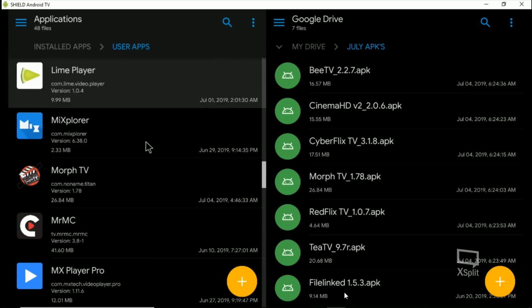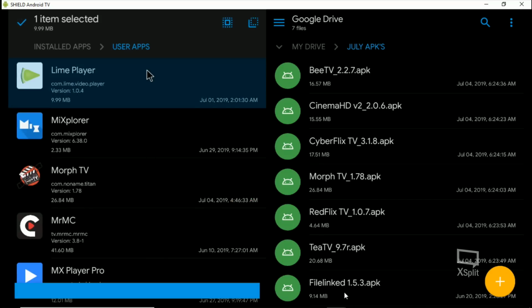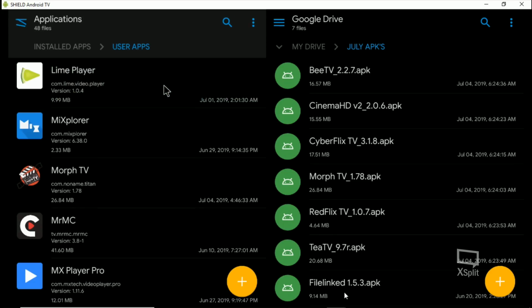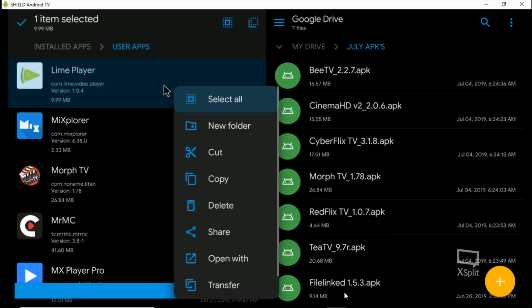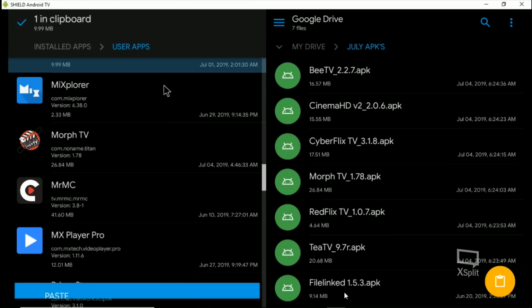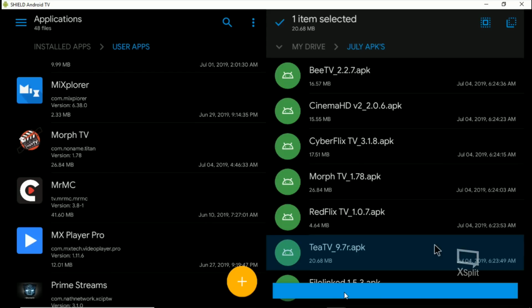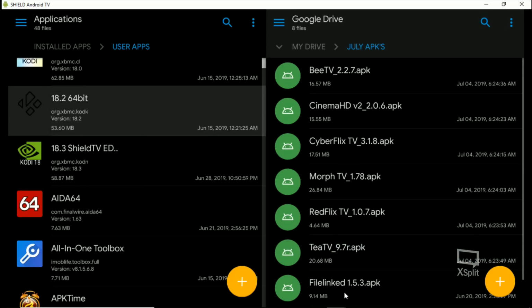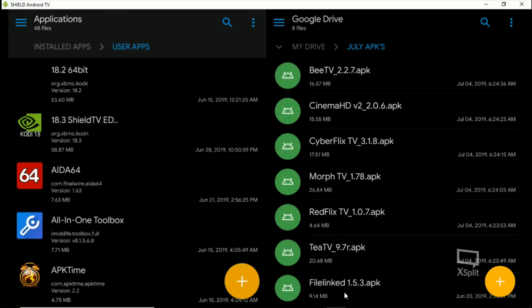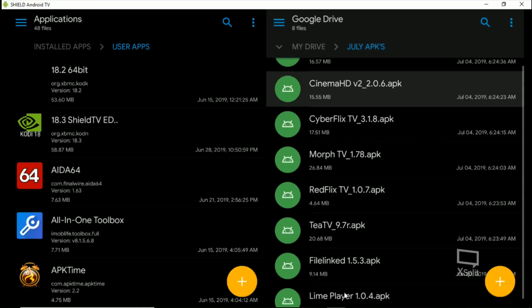Or you can left click on it, hold down your right click, copy, and then paste. And now we got Line Player down there.